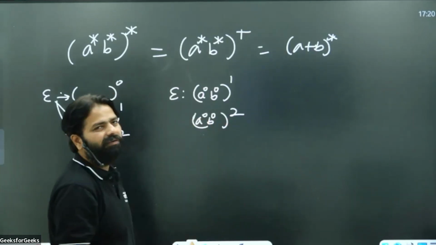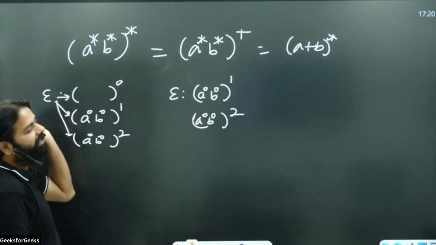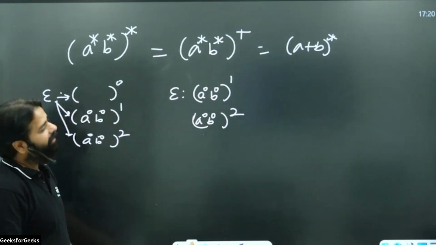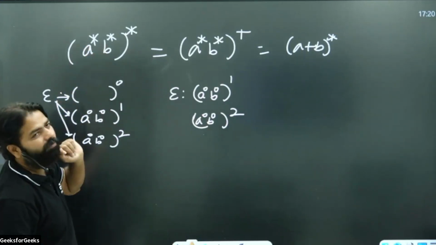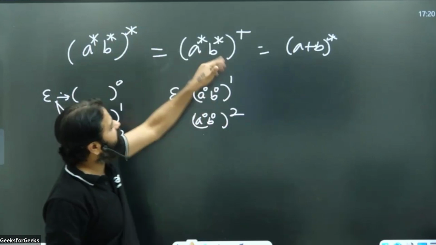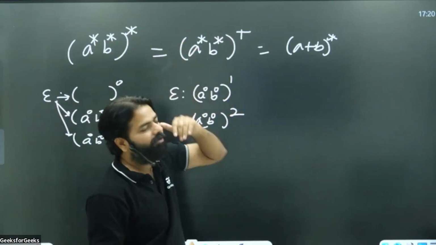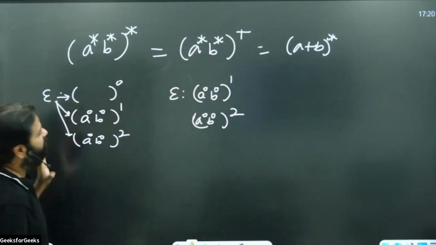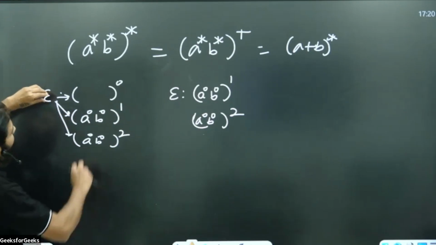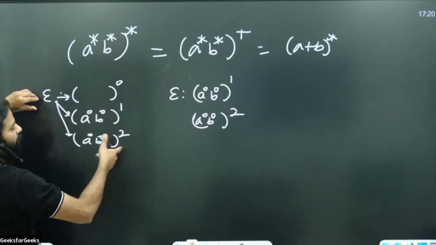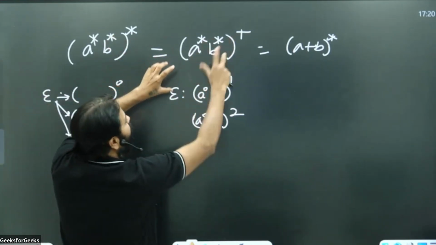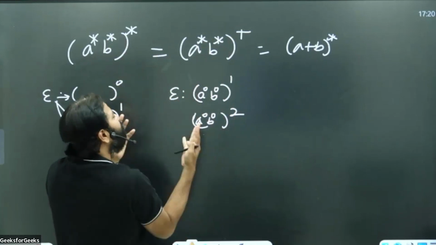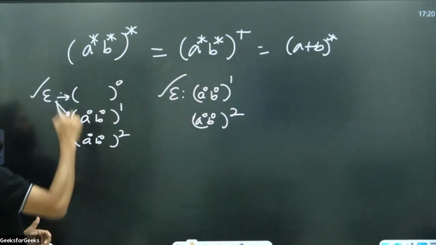Understood? That's only the difference. Remaining all will be there. If you want a power 1, b power 0, go one time. Here also same, go one time, a power 1, b power 0. This is only the difference. Epsilon, how do you generate? For epsilon, power 0 can do, power 1 can do, power 2 can do. But here power 0 can't, but power 1, power 2. But epsilon is there anyhow in both the places.